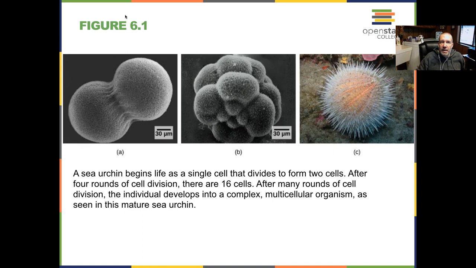But with that said, ultimately all life begins as a single cell. That single cell either is fertilized if it's sexual reproduction, or it undergoes cell division, which again is what we're going to be talking about today. And then that single cell splits into two cells. Each of those two cells split into two. And so you go from one cell to two to four to eight to 16 until you get billions or trillions of them, for example, making up a human body.